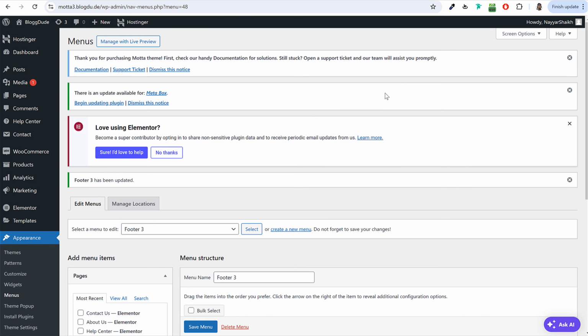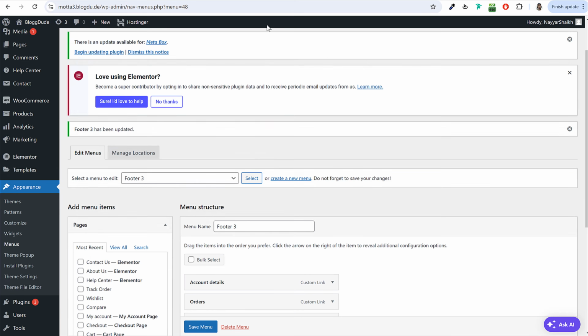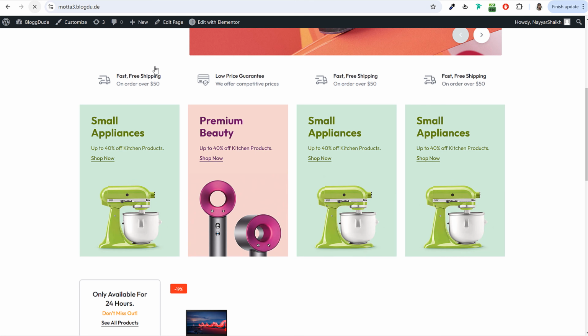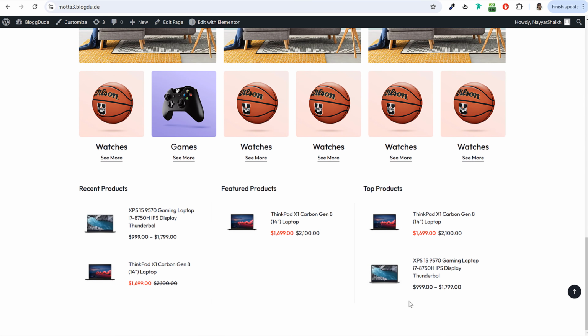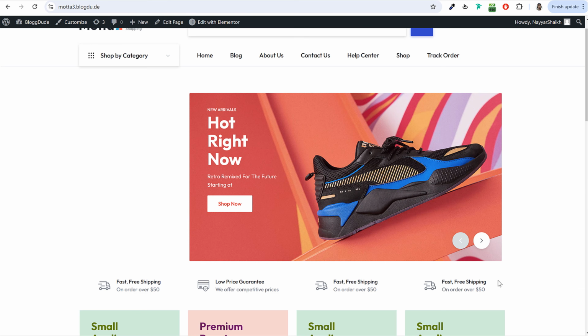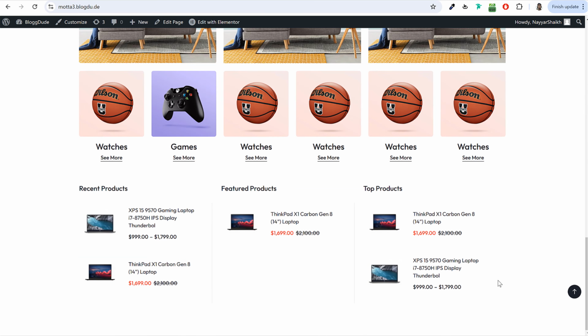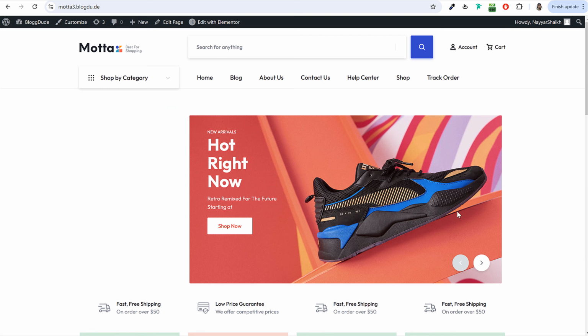After that I'll show you, once we import the footer, how you can set these menus, because right now if you just refresh it, nothing will show at the bottom because we have not yet created our footer. We'll have to create the footer, and in that footer we'll integrate these menus that we have just created. Before that, let's first fix this thing.